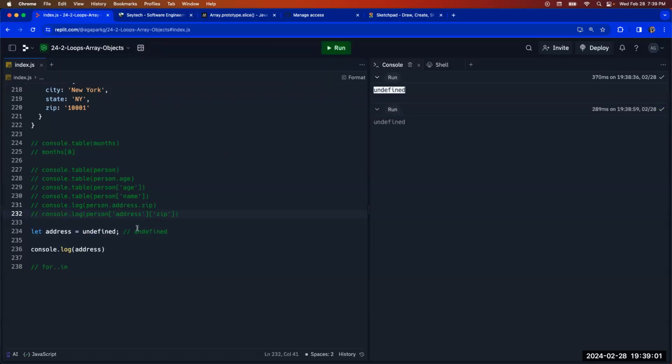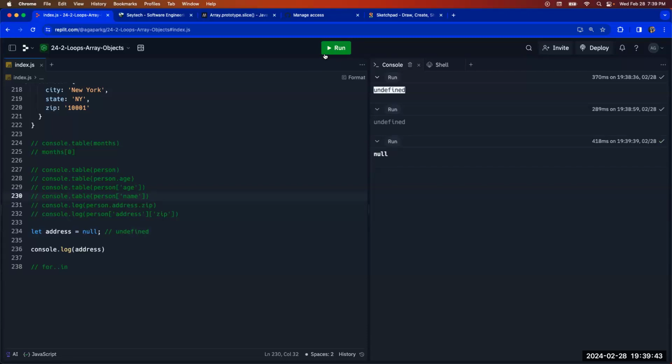Okay, so now null. When it comes to null, if you don't assign anything, it's not going to be null. You have to assign null as an initial value so that you can use null later on. Null has to be assigned as an initial value, unlike undefined. If you don't assign anything, JavaScript will accept the value as undefined. But in order to make a variable null, you have to specifically set the value as null. And now the value is null.